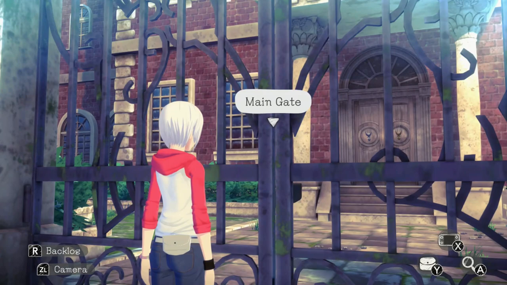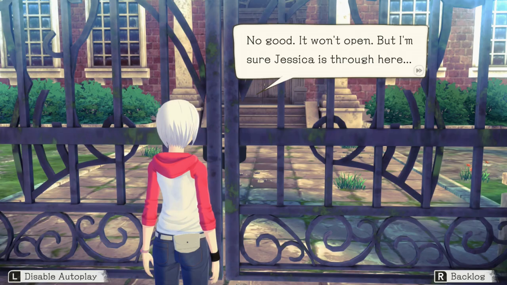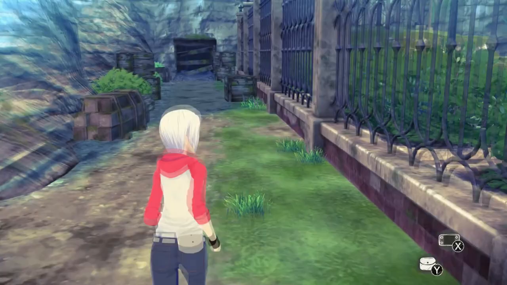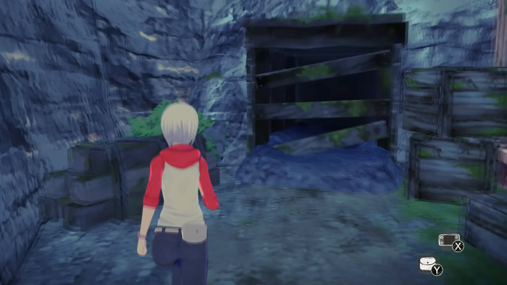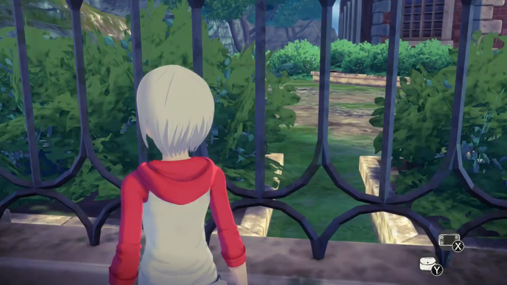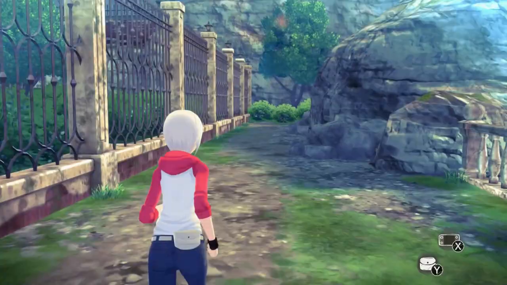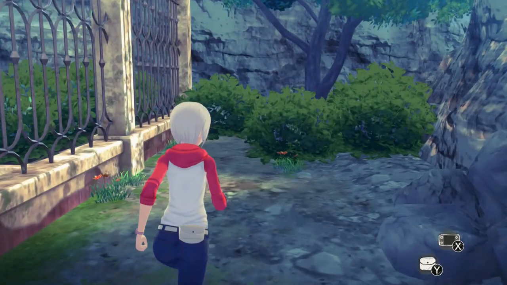Gate is locked. No good, huh? It won't open, but I'm sure Jessica is through here. Okay. Alright, we can't get through here. I was just making sure. Go over the top. A side path. Is this where we meet up with our current selves, where we're at the landslide?